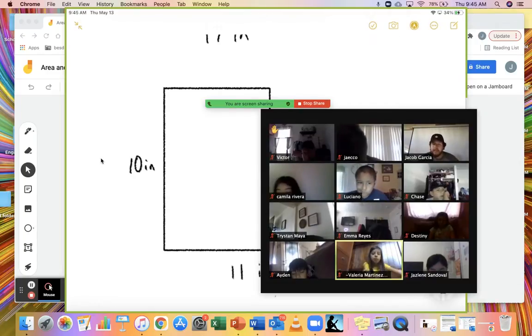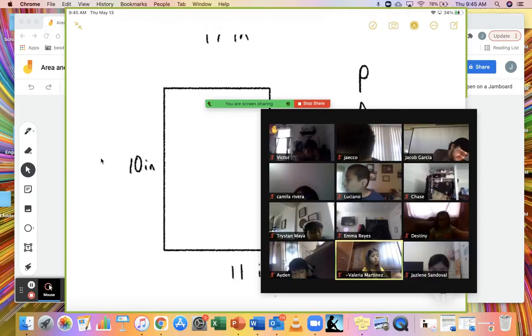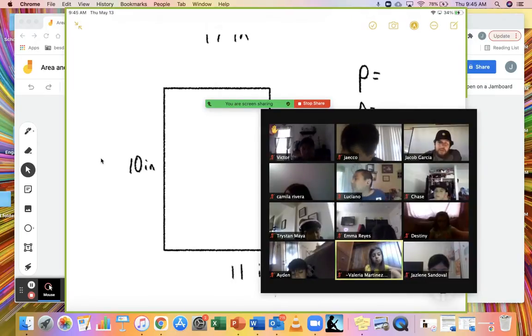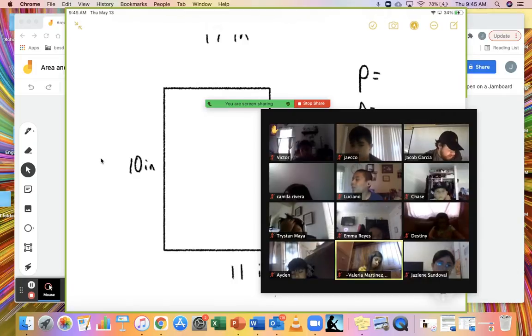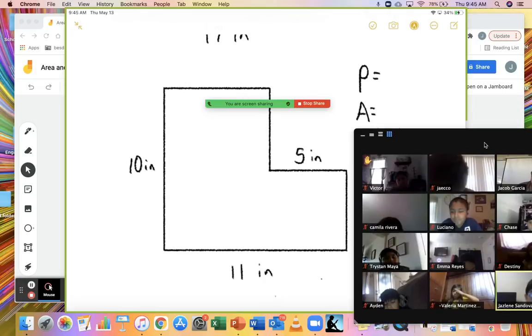I'm going to go ahead and call on someone who hasn't gone yet. So let's start by doing our perimeter. We'll go ahead and look at the area after. So we need to find the perimeter of this shape. There's something, though, that's wrong. There's something stopping us from finding the perimeter right away. What is that? What's stopping us from finding the perimeter? Jasleen? Why can't we find the perimeter right away? Because the side that has no number is missing.